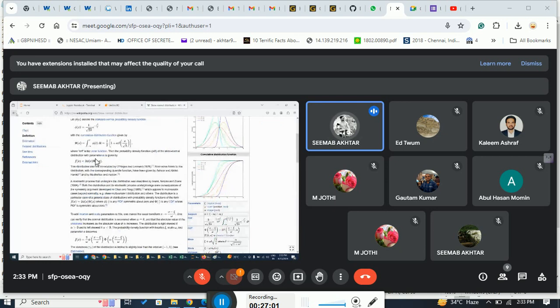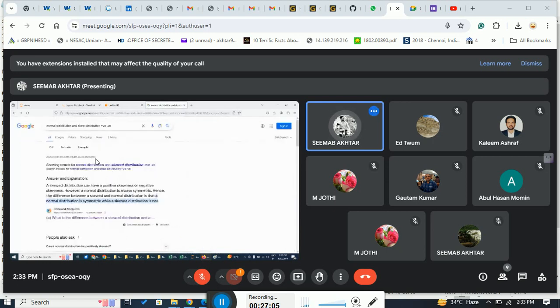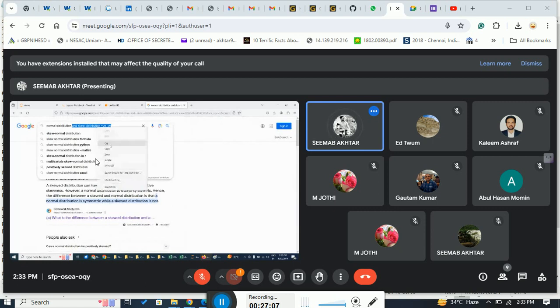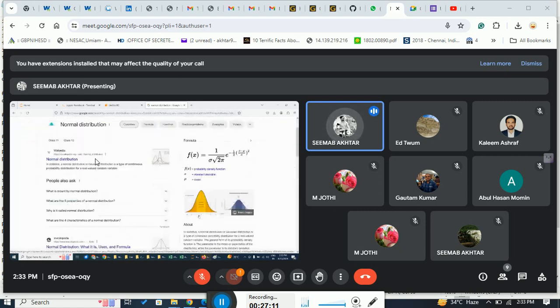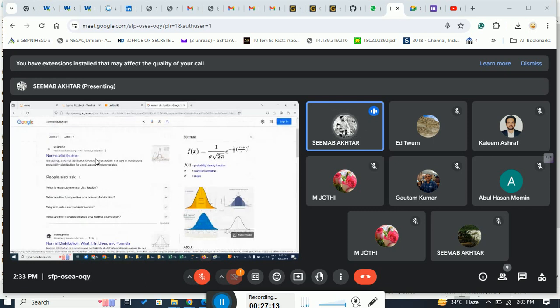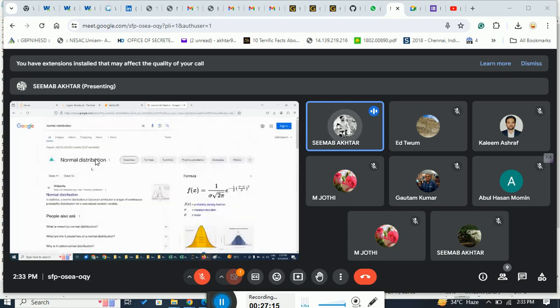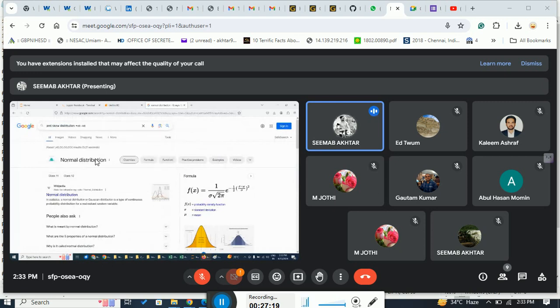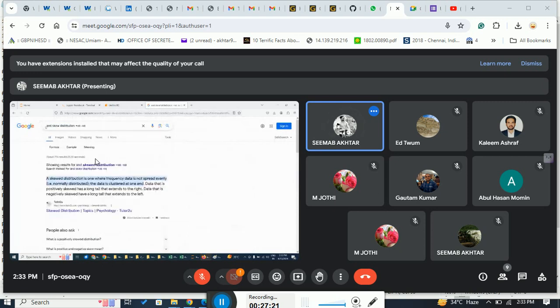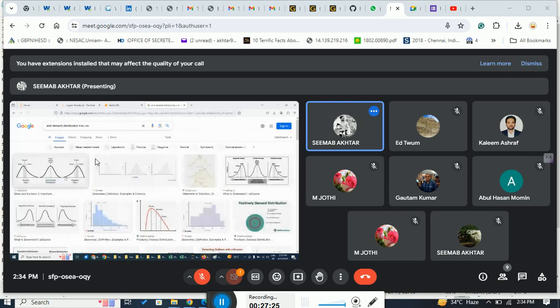First we will see the normal distribution, then we will see the skewed distribution. See, a normal distribution is a perfect bell-shaped curve, and how does a skewed distribution look like?